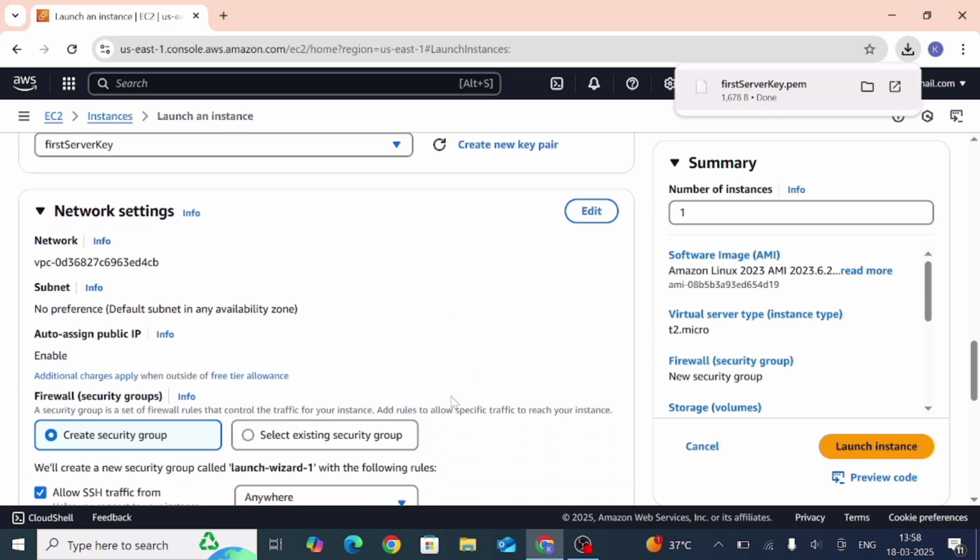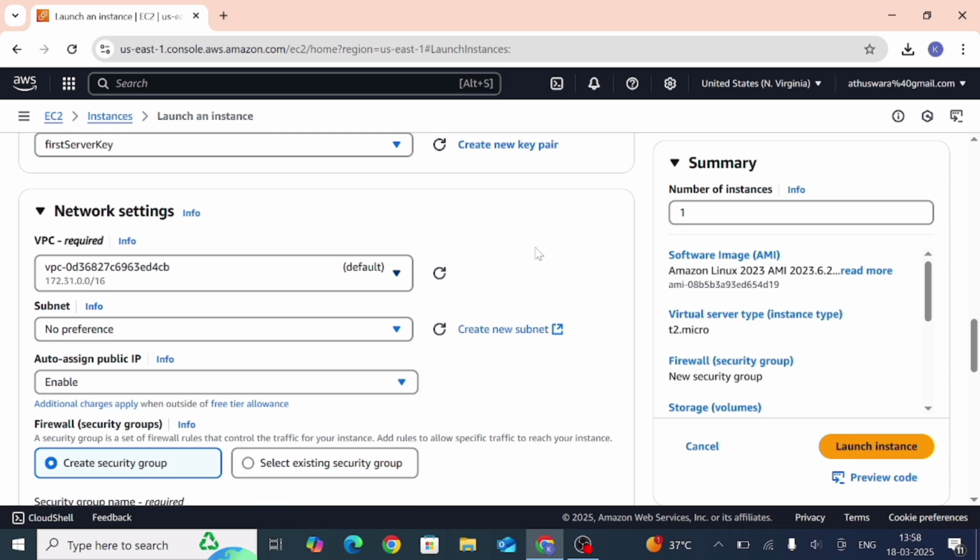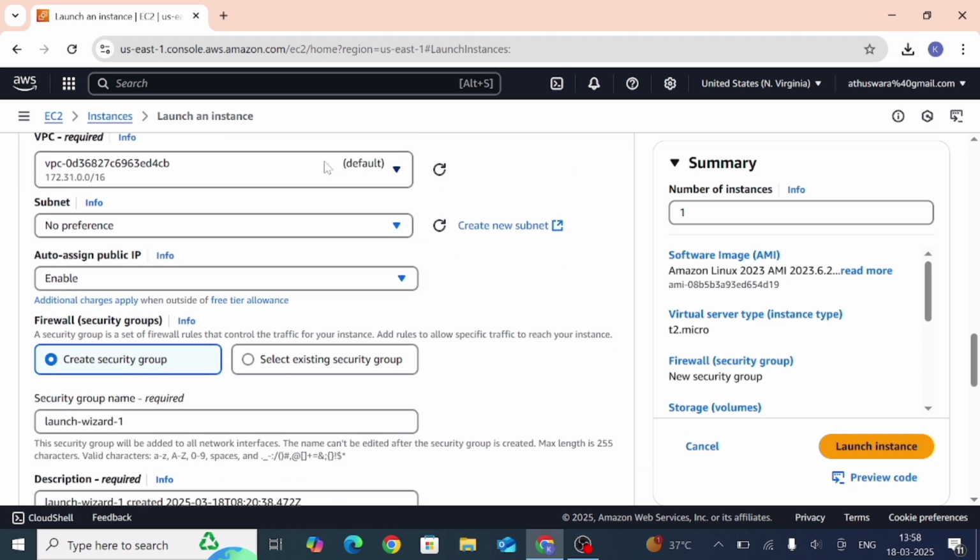Now next, network settings. This VPC network I use. I don't want to edit anything here, and if you want to edit, then just click on edit in the network settings. This is the default network VPC.